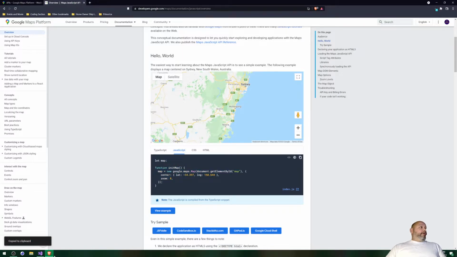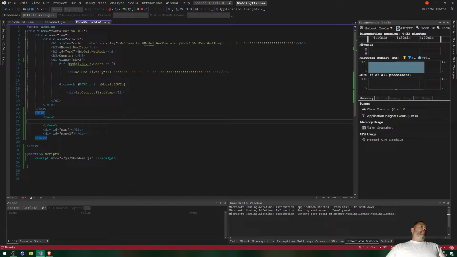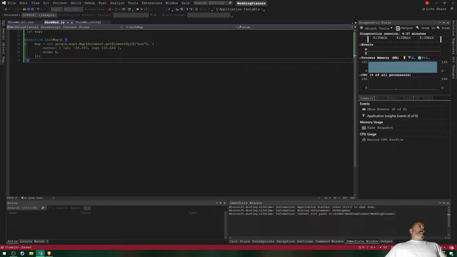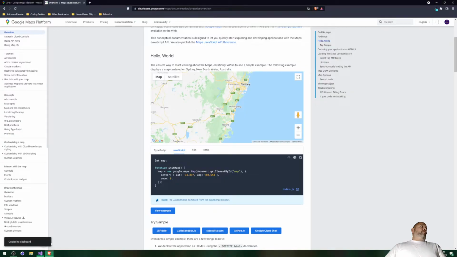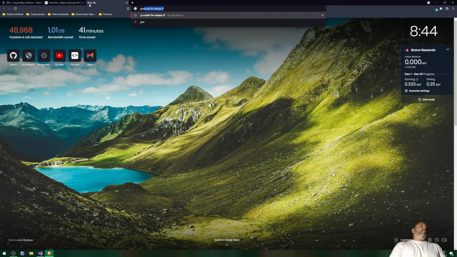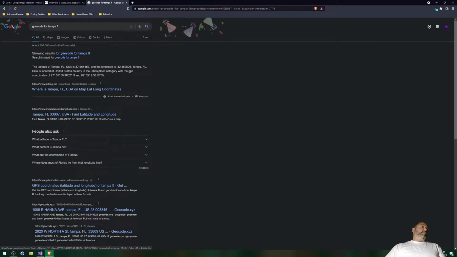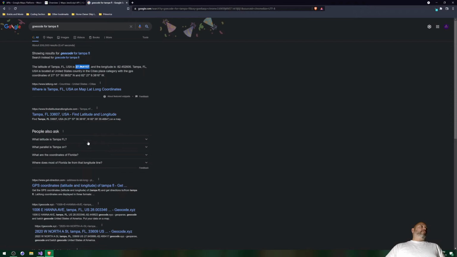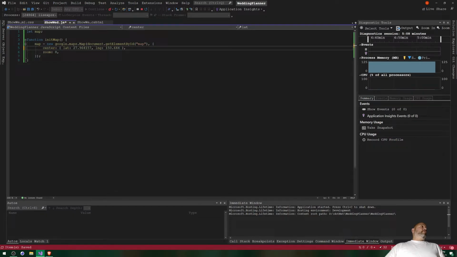It's not gonna work right away because we have to put that other script down here. So inside show JS, we're gonna press Control S, and this will work, and it's gonna show us the latitude of Australia. So before they show us that, let's put the geocode for Tampa, Florida. As you can see, I looked it up already, and this is the code. It's above the equator, so it's a positive 27. And then it's a negative because it's west of that center line. I forgot the name of it, but I know the equator.